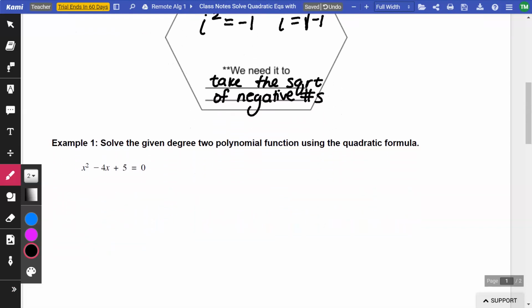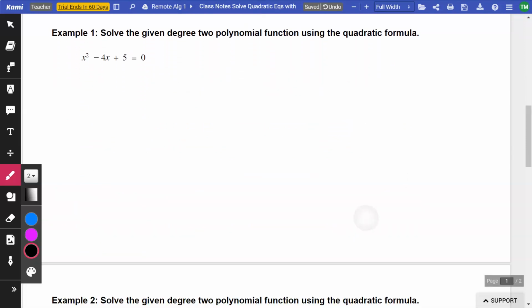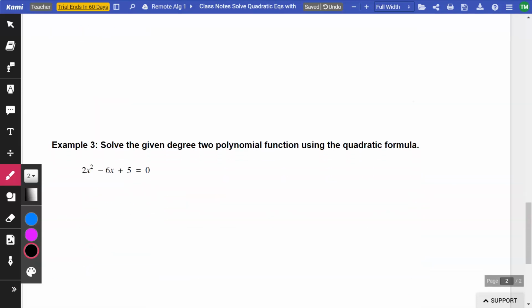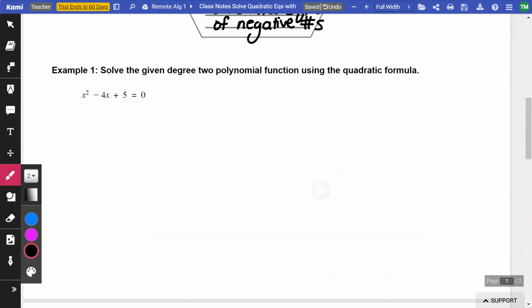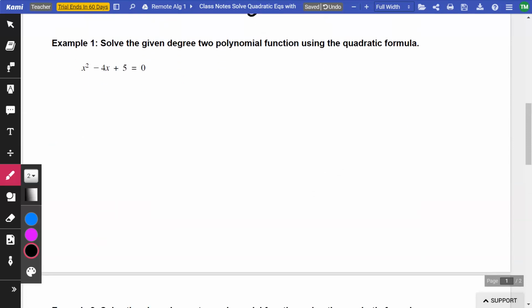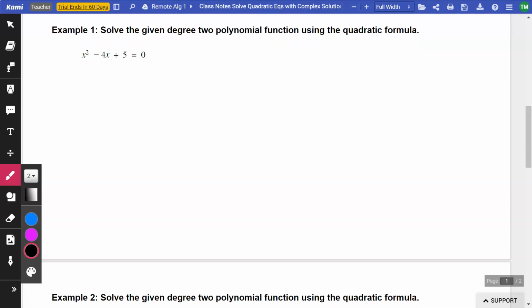So now we're going to solve some quadratic equations that have imaginary solutions. So all 3 of these examples in your notes today are quadratic equations or degree 2 polynomials that do not cross the x-axis on the real number plane. All the solutions will be imaginary. So we're going to learn how to find them. So for the sake of efficiency, we're going to be using the quadratic formula to find our imaginary zeros. And this is how I recommend you find them in general. If you come across an equation that can't be factored, I would just use the quadratic formula.